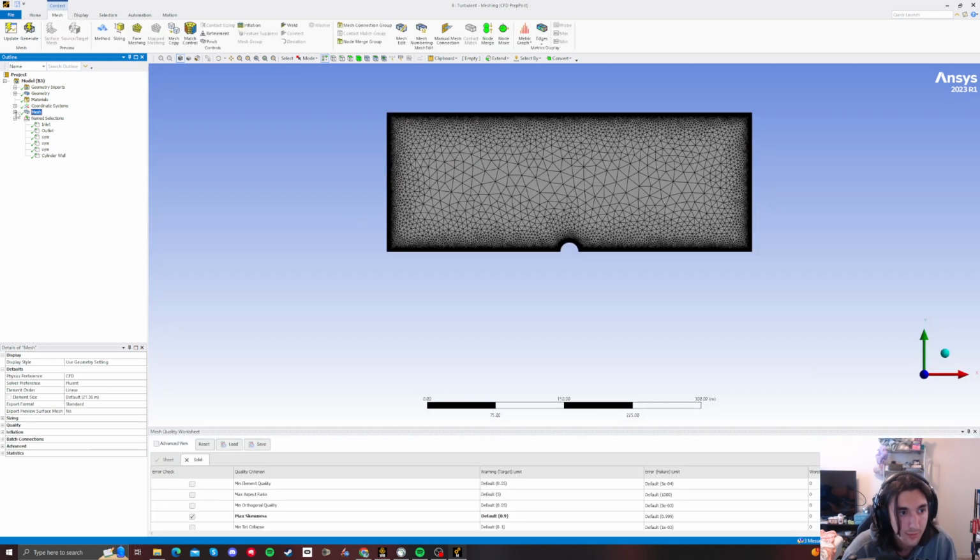For my mesh, I had inflation just as before, and that inflation was near the cylinder wall here. I had the triangles method. I had edge sizing near the cylinder wall as very small, edge sizing 2, which is the rest of the edges, as slightly less small. And then that's how you get that geometry. You're going to generate, update, and save.